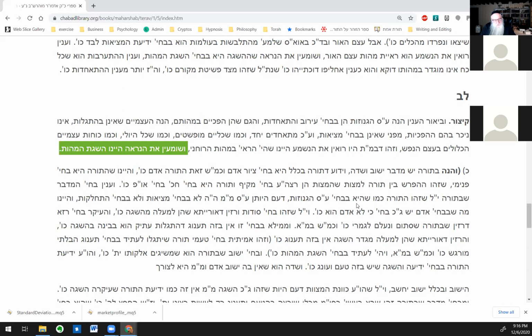And Moshe Rabbeinu, when he sent them, there were three things that they had to look at. One was the people, which it says "Uri'isem es haaretz mahi," and he explained that haaretz doesn't mean the land, because the next posuk also says haaretz, the land. This meant the people, to look at the people of the land. So the first thing you have to do is look at the people, right? Who are these people? What are they all about? And Rashi explains the same way.